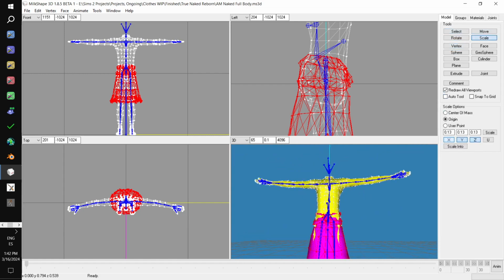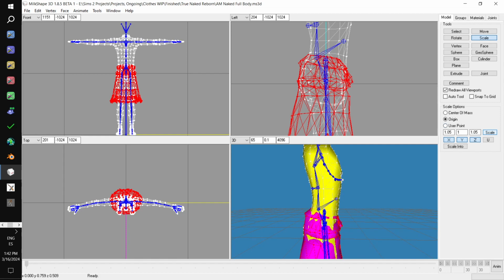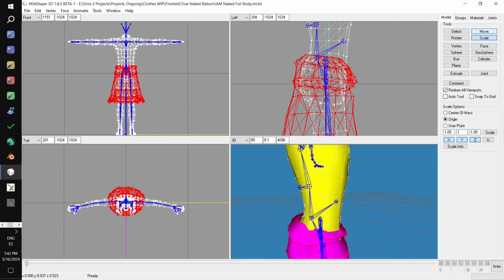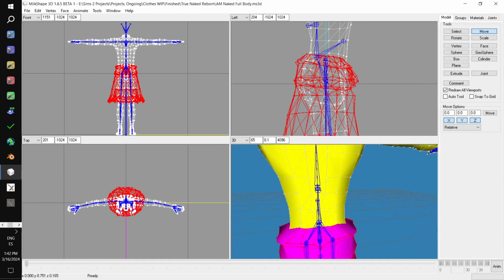So let's scale the whole thing. We're not scaling on the y-axis because the height is perfect. We just leave that as a 1. But we need the x and the z to be a little bit bigger, so I'm going to start out with kind of a broad stroke. Going to go 1.05 on the x and the z. Let's see what happens. Okay, we don't want it to overlap, or we don't want it to be huge. We just want kind of a nice adjusted fit.